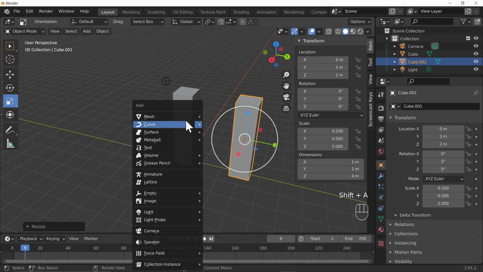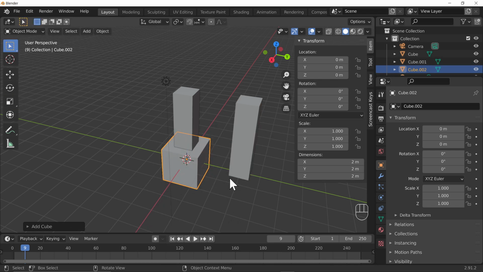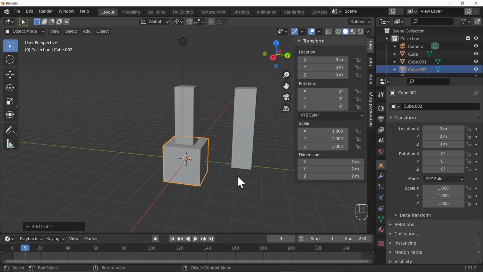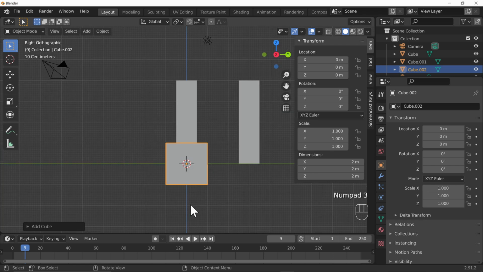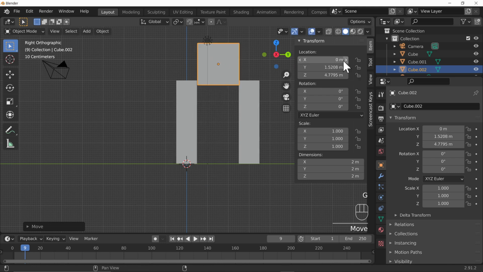Okay, let's add our final object, another cube, and we're going to change our tool shelf over here. We're going to change it back to select so I can select things easy again. And I'm now going to use my keyboard shortcuts again. I'm going to look at it from the side and I'm going to do a combination of what we did before. So I want it roughly here. I don't know where it's going to need to be, maybe 4 or 4.5 in terms of where it is globally. So if we go from the origin here up 1, 2, 3, 4 and a bit, remember we're looking at that orange dot, that is the object's position.